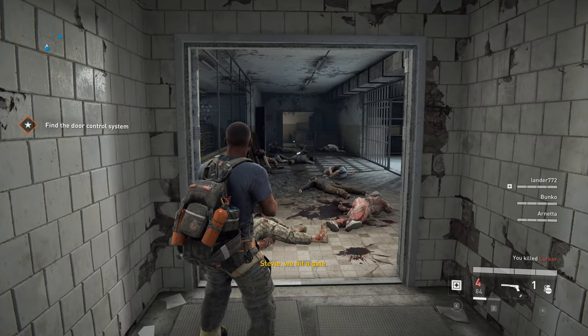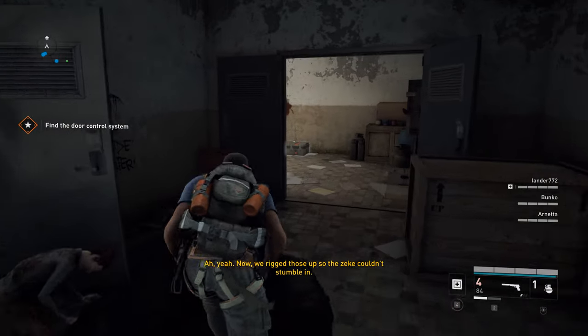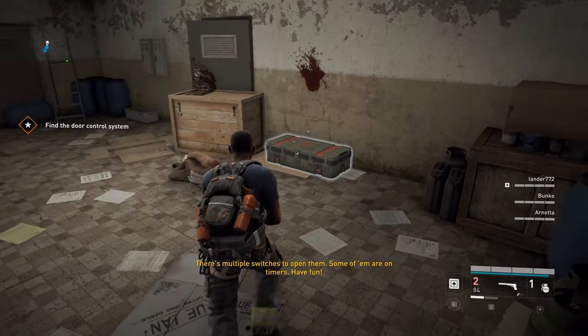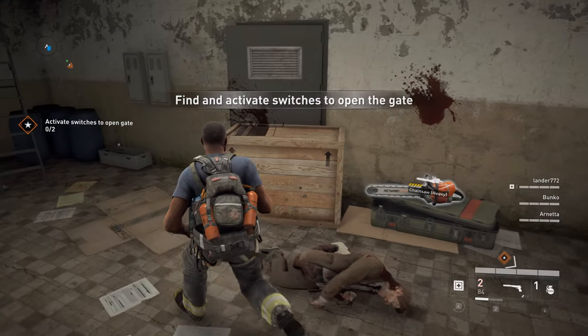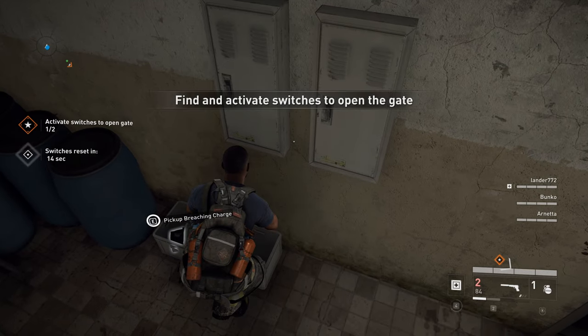Stevie, we hit a gate. Ah, yeah. Now, we rigged those up so the Zeke couldn't stumble in. There's multiple switches to open them. Some of them are on timers. Have fun. Go wrong. Where's the switch? Find the next switch.